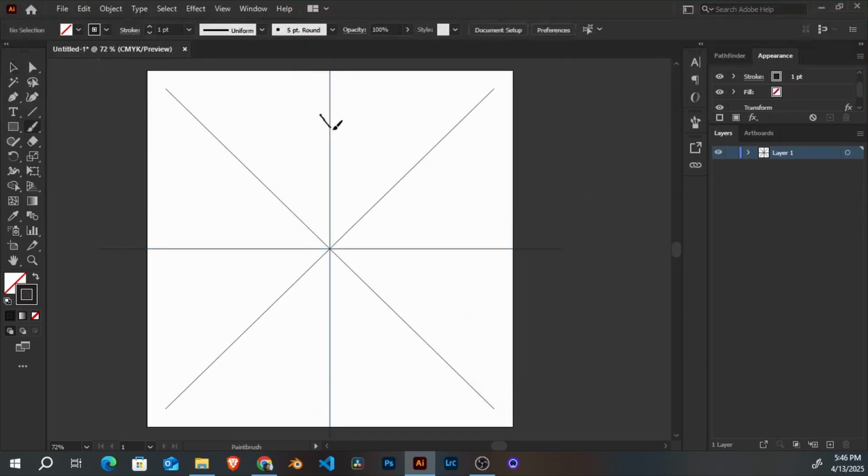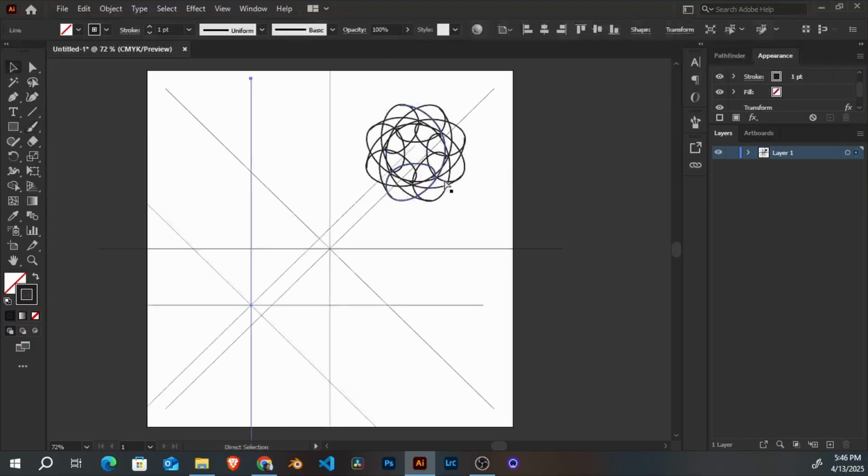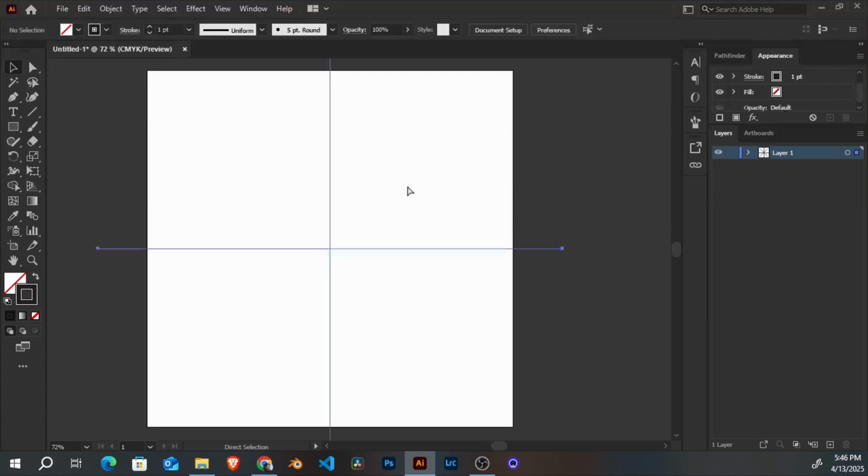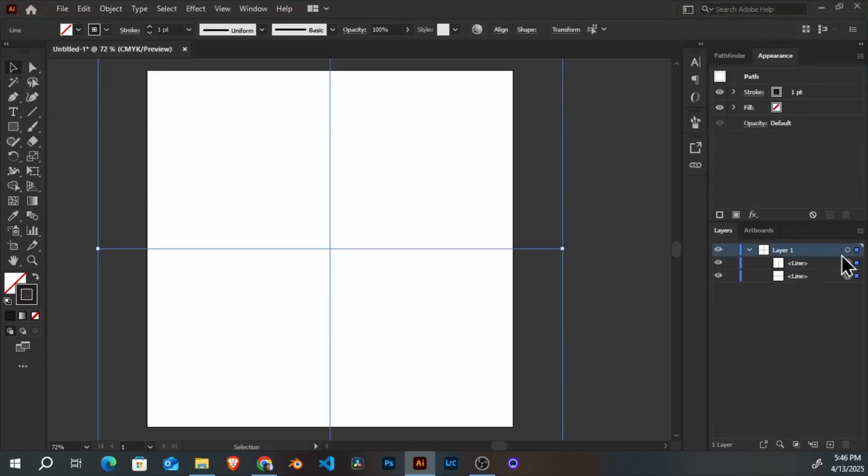Now, the problem with this is that it's not actually creating the copies, only for that object, right? So if I go like this, that's actually really cool, but it's not actually doing it how it should work. So first you want to click on the layer itself, this little thing over here, click to target. It selects everything in your layer, but if you notice, whenever you click on a specific object, it only applies it to that object. So what you need to do is do it on the layer.